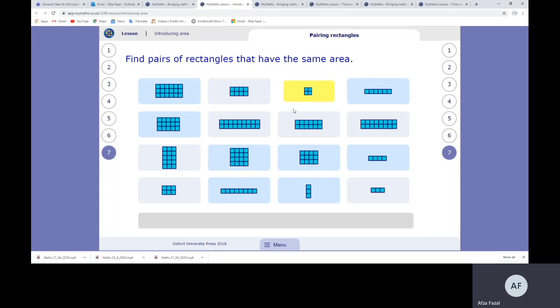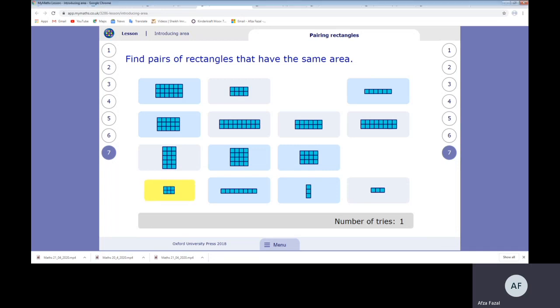So quick way for me to do it. I know that's got 4 squares. Now I need to find another one which has 4 squares. Then I've got one here with 6 squares. Let's try and find another one with 6 squares. The way I would do it is I'm looking and I'm trying to count. There we go. So that's your last activity, which is matching. Now, I'm going to bring you back to the other slide, and I'm going to leave you with a challenge.